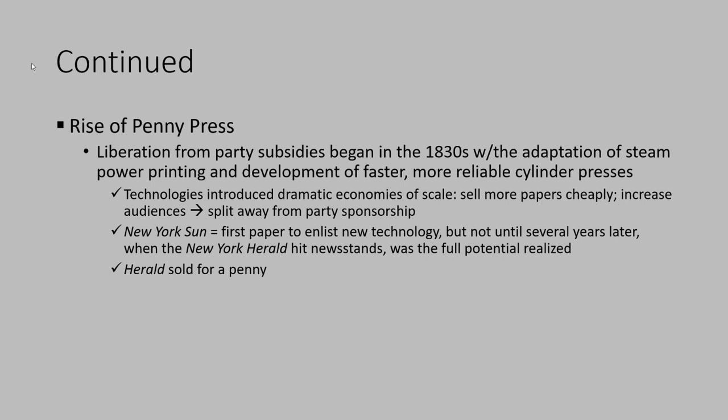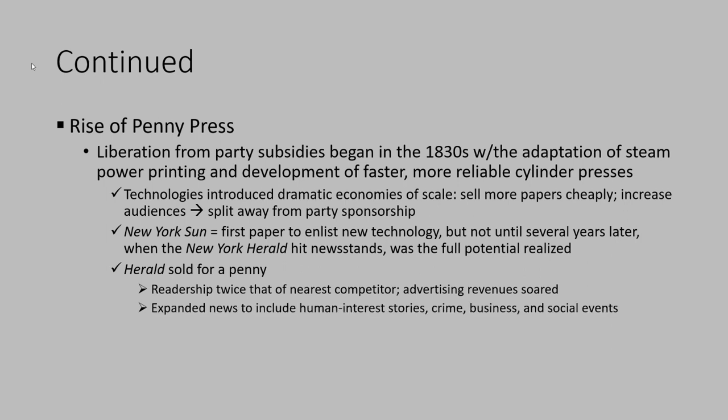The Herald sold for a penny, with readership twice that of the nearest competitor. Advertising revenue soared. That's part of what's going to make this possible, because you sell ad space to businesses that want to sell a product or service. It expanded news to include human interest stories, crime, business, and social events. You want to broaden the appeal.